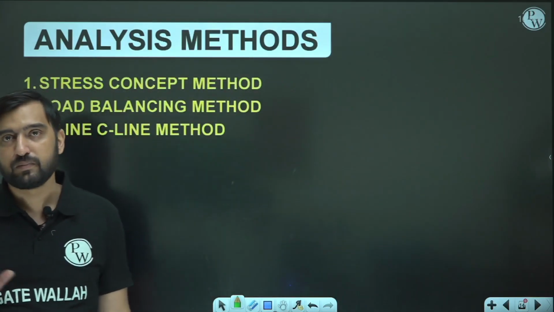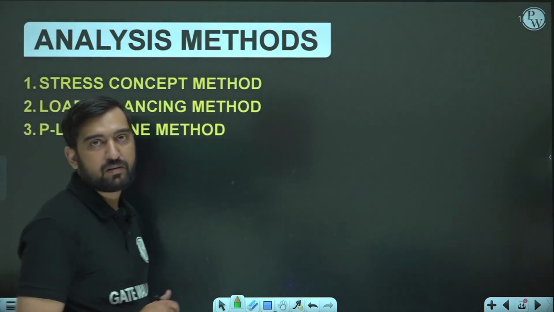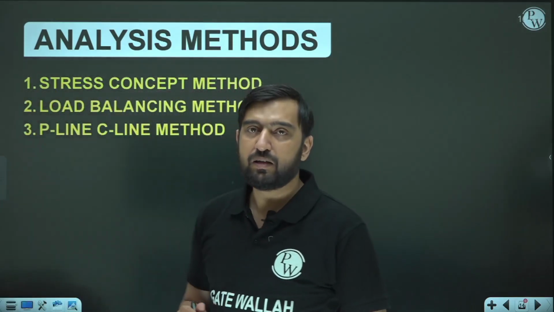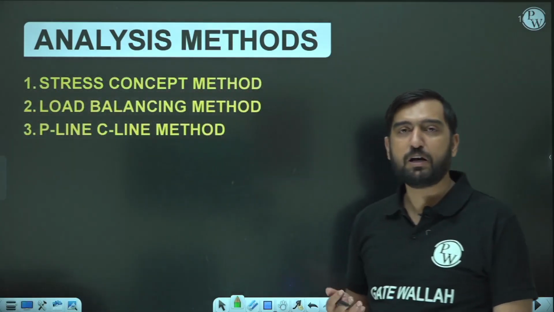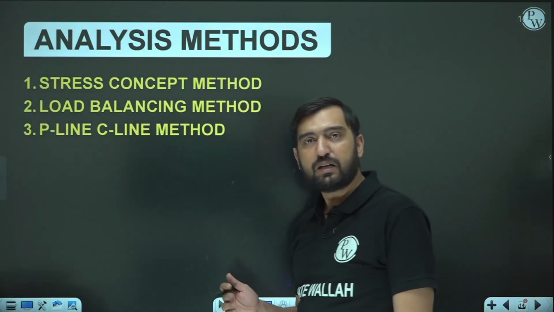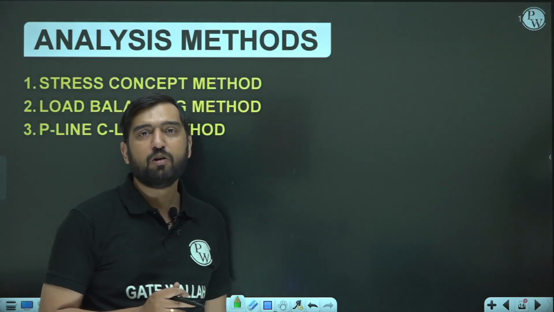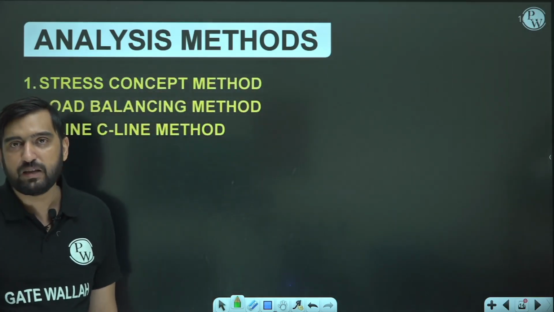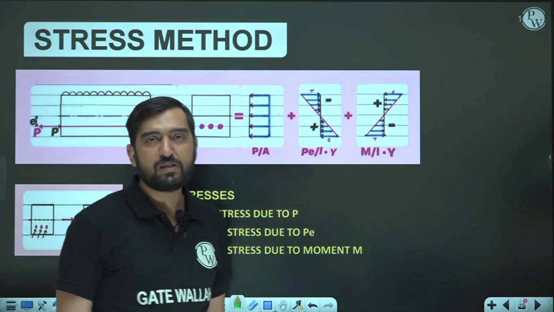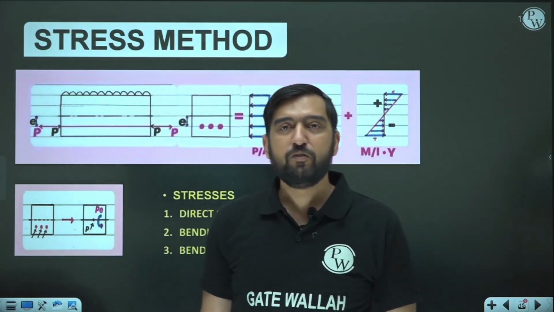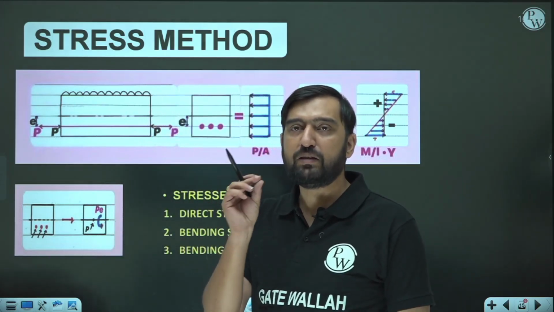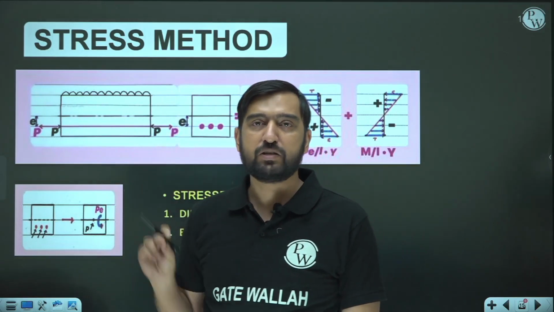Okay, so a total of 3 methods are there for the analysis. The first is the stress concept, quite basic, you might be knowing this. Second, the only new thing you will be able to know here, is the load balancing concept, and third is the P line C line method. So what is happening in the stress method? We are going to calculate the effect of each and every force.